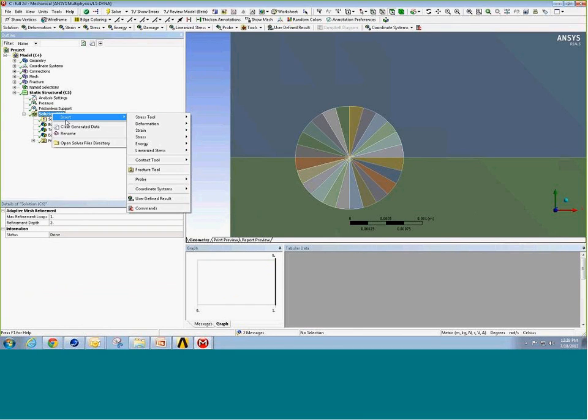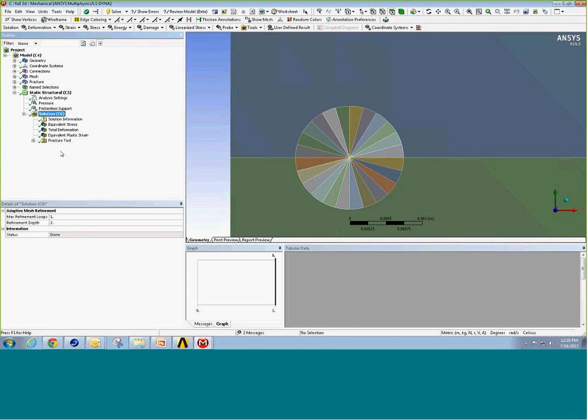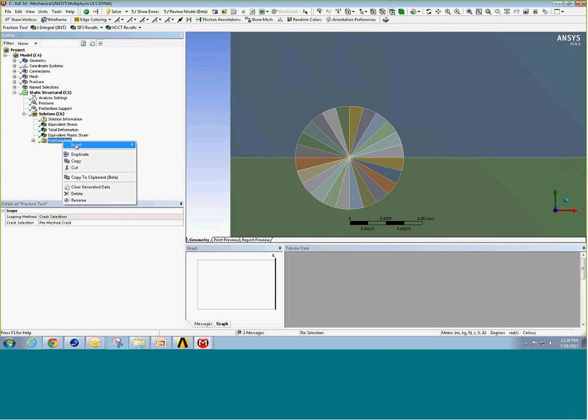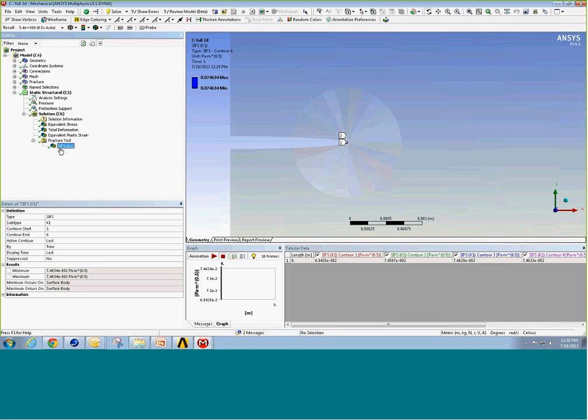So what you would do is under solution, you insert a fracture tool, and that would appear here. Then under the fracture tool, you can say insert, and you have the option to do J-integral, the stress intensity factor 1, 2, or 3, or you could use VCCT and get the G values. In this case, we know that we're pulling this in opening mode, so we're interested in K1. So you get K1, and what it does is basically automatically find element lanes that it's going around in contour.